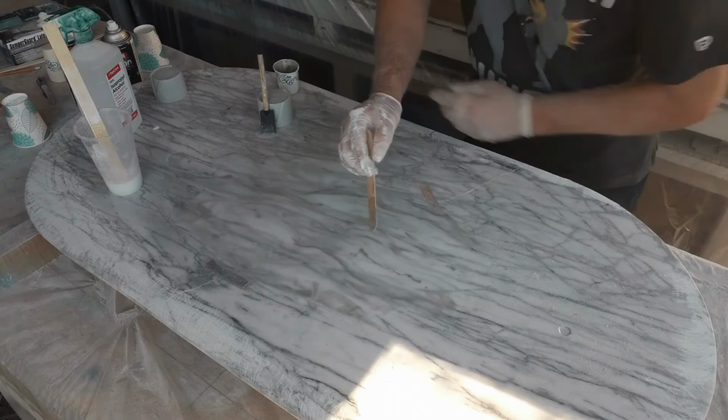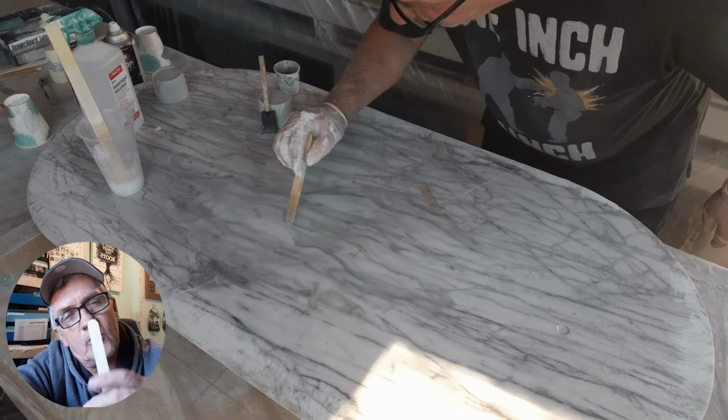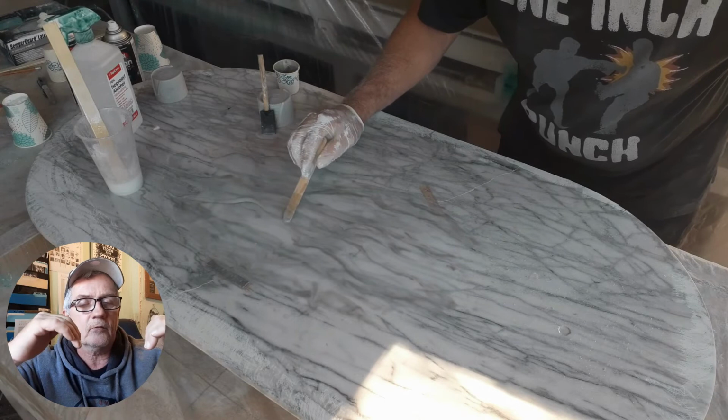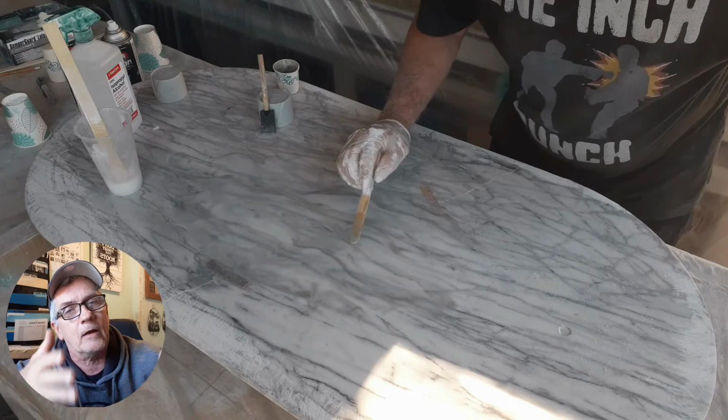Now this is why I'm showing you drizzling. Then I'm also showing you how to use this stick. You can use the thin side and you can use the fat side. This helps you understand the self-leveling of resin. So when it goes like this, it's pulling up the other color. Now if you pour and don't drizzle, you're going to have a fat line on your product and you have to do it over or try to get rid of that dark color.